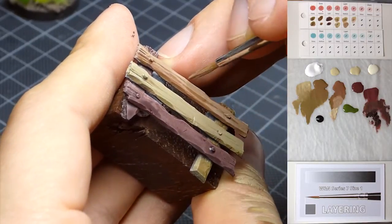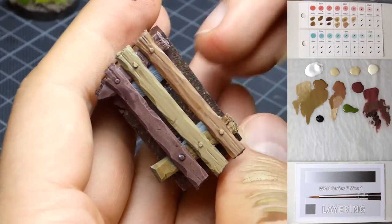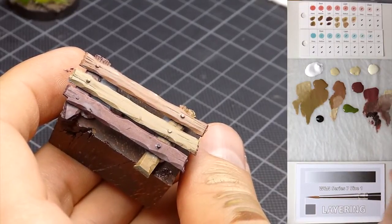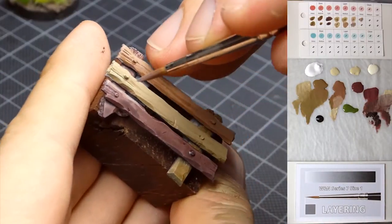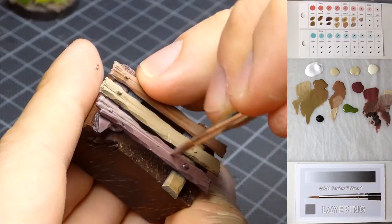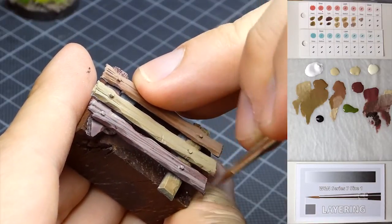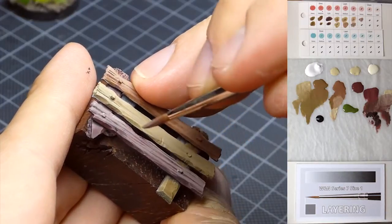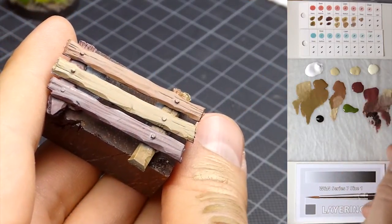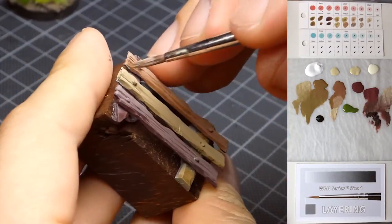For the next highlight I have used a little bit of Man of White Highlight to even further increase the light for the grain. I try to stay on the top part of the board and apply a zenithal light that comes from above, but I don't overdo it — it doesn't have to be perfect, just a general light situation. For the Sanguine Base color I also use a little bit of Man of White Highlight. I try to paint streaks that are a little bit more fine than the ones that came earlier, and step by step I build up the light by adding more and more wood grain.